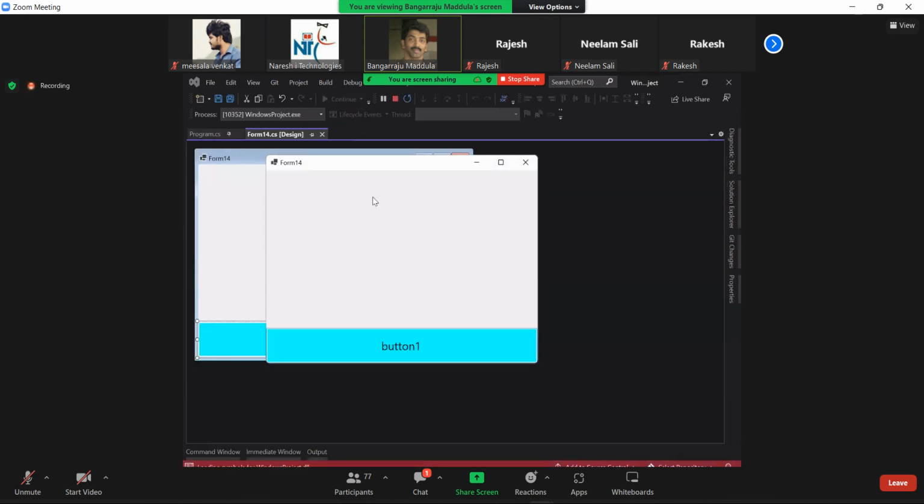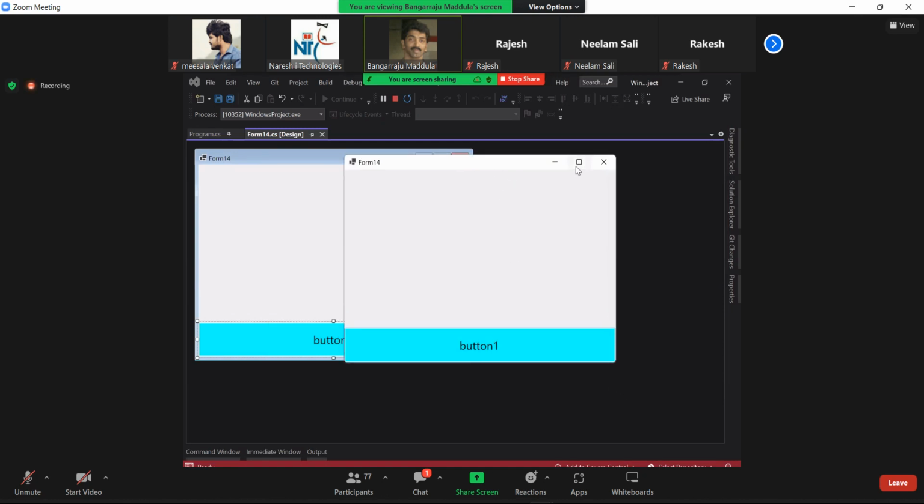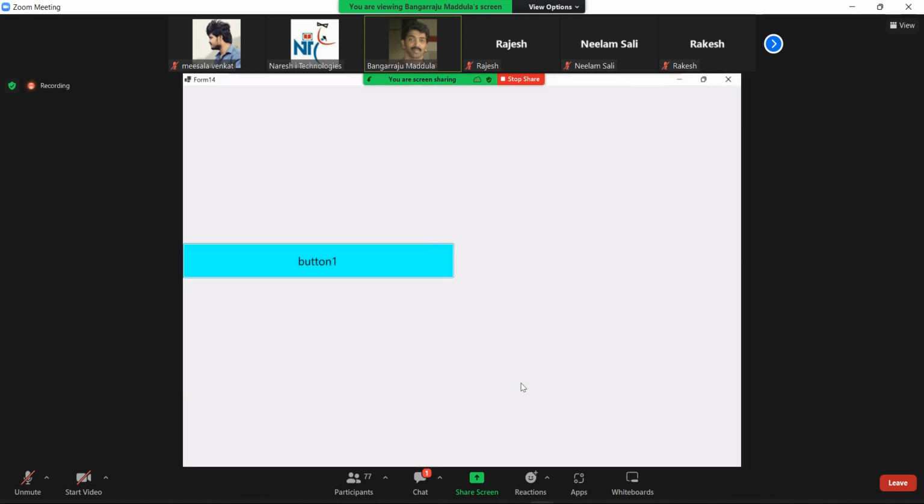But unfortunately, what is the problem? I was able to design it, but tomorrow, can I increase and decrease the size of the form or not? In the runtime, can I increase and decrease the size? Why? You can have a maximize button. See now. Is the button in the bottom? I want this always to be in the bottom of the screen only. For example, status bar. Status bar should always be in the bottom irrespective of the size of the form.